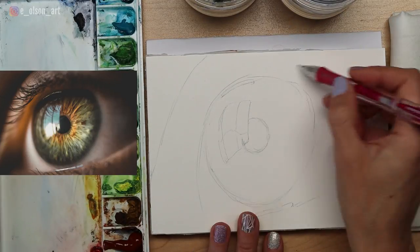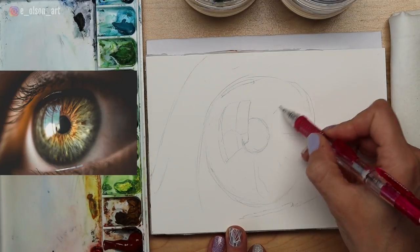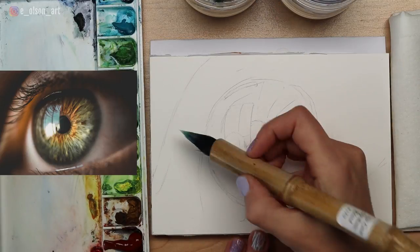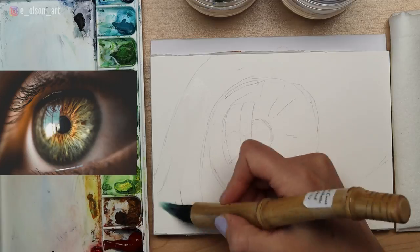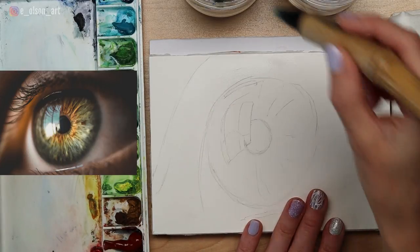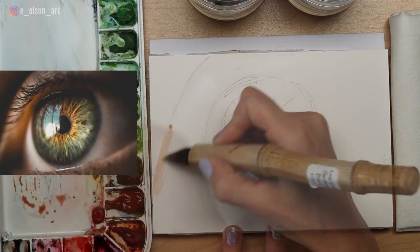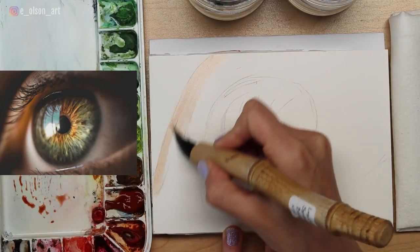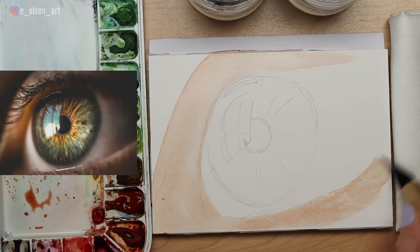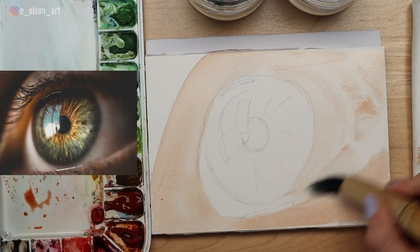With just a few marks here and there, I didn't do much with the striations in the eye — most of that will be done with paint. I'm starting with my Labenzin large goat synthetic blend brush, taking clean water and painting it all over the upper lid. It is possible to do wet-on-wet with hot pressed paper, but you have to work really fast because it dries so fast. This first color is just burnt sienna, quite watered down, painted all around the eye including inside the shadow areas to the right of the eyeball.